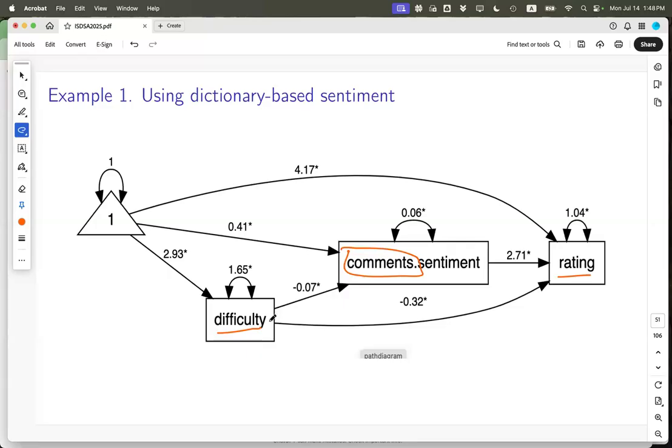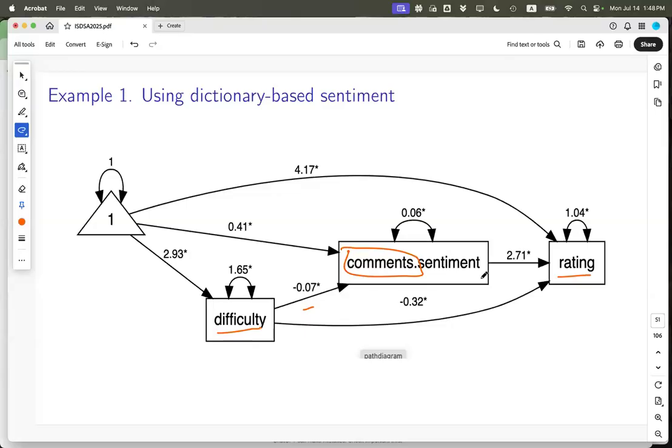How do we read this? Notice the difficulty is negatively related to the sentiment score. Which means if the class is more difficult, the sentiment of the text will be less positive, which means more negative. So there is a negative relationship, as we expected at the beginning, right?